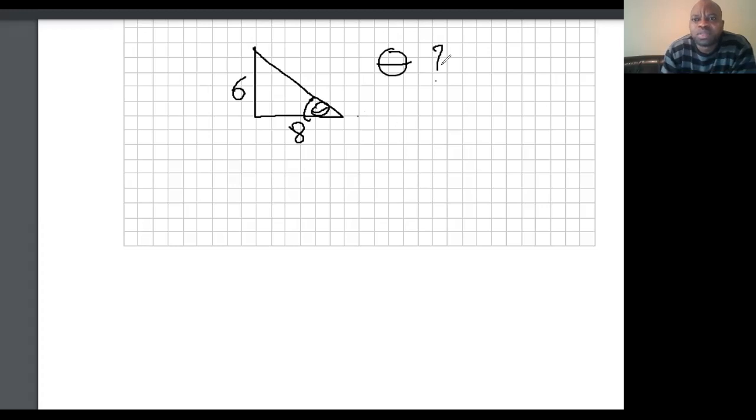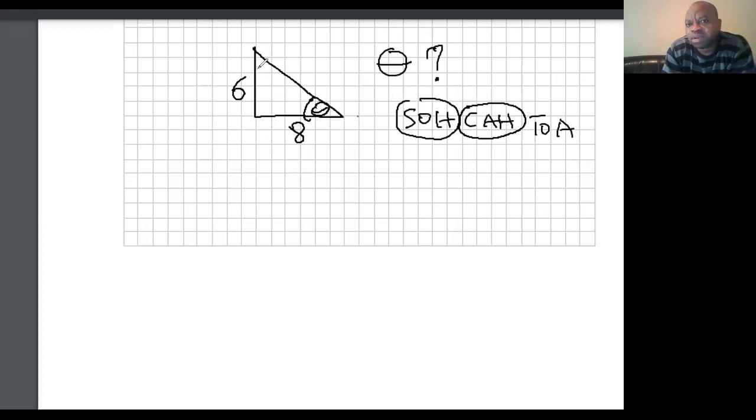So you want to find the angle theta. What is angle theta? As I've said earlier on, you just need to remember this. So you now need to pick which of them you are going to use. That was the problem. Based on the information given in the question, you have the opposite side and the adjacent side. So this means you are going to use this guy, and that is T.